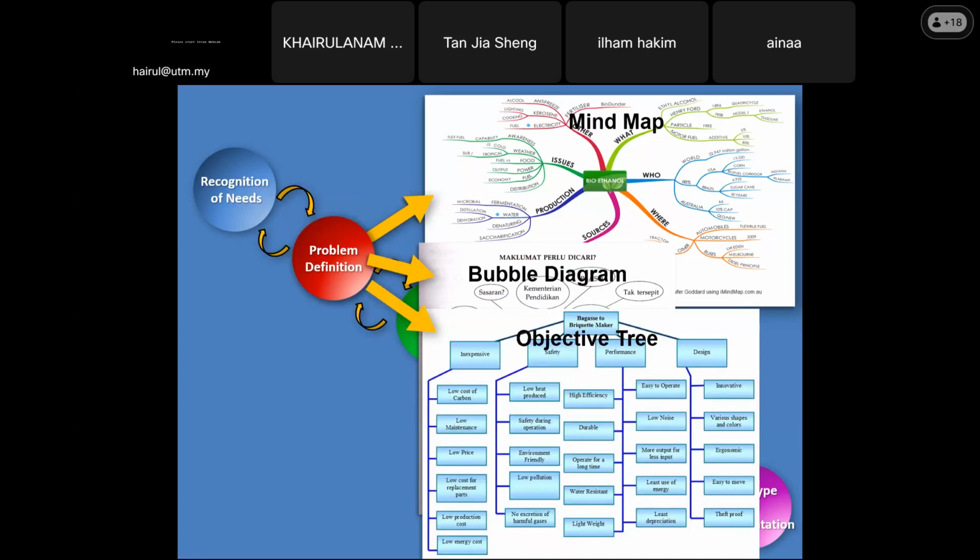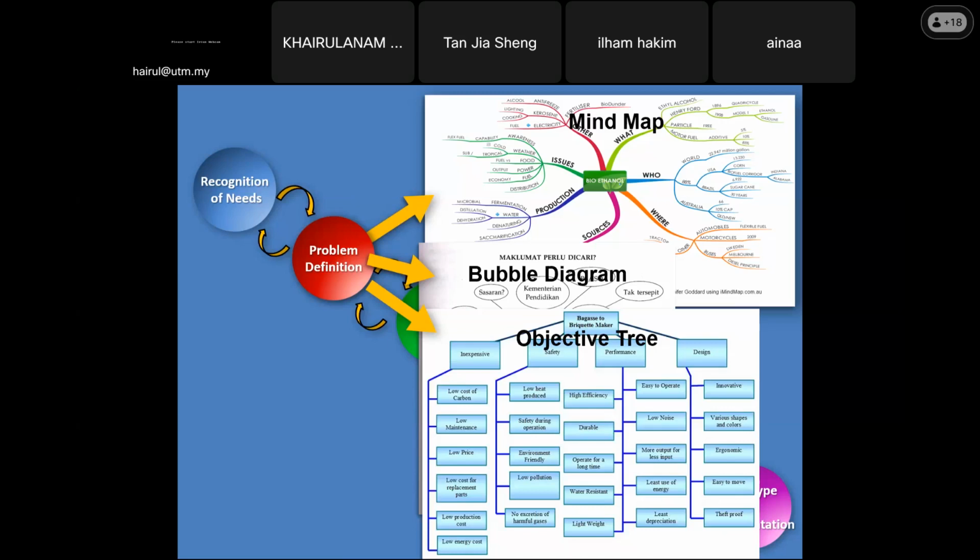After that, remember I asked you to do an objective tree. I hope you and your group have already done it, discussing online. I explained in class how you get the objective tree from parent to children. This objective tree will help you become more accurate and more detailed in defining your objective. This is still under the problem definition stage in your design process. The idea is that you break down your main objective into more detail through discussion, into children.